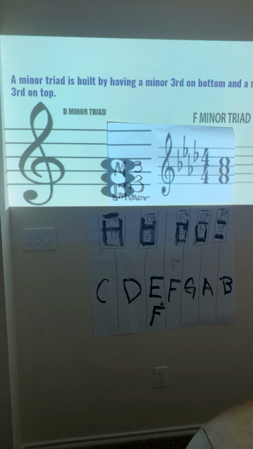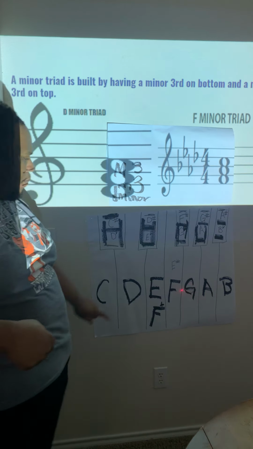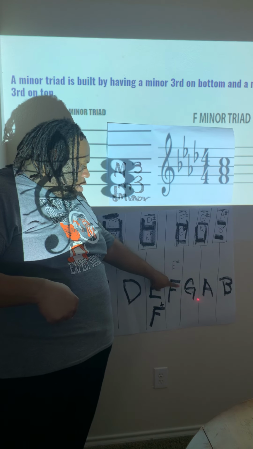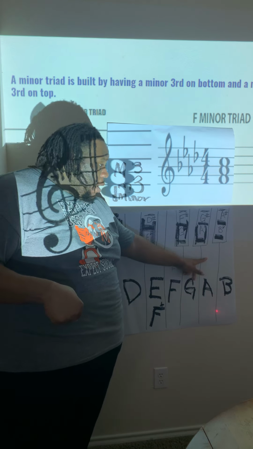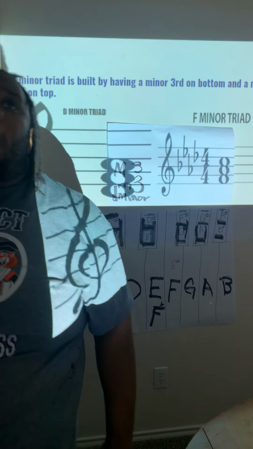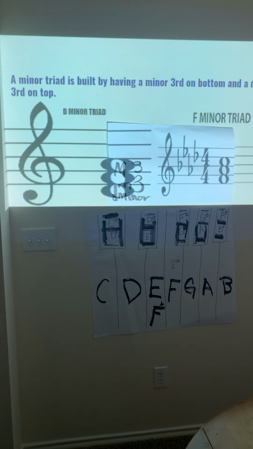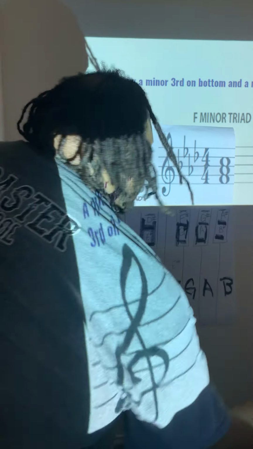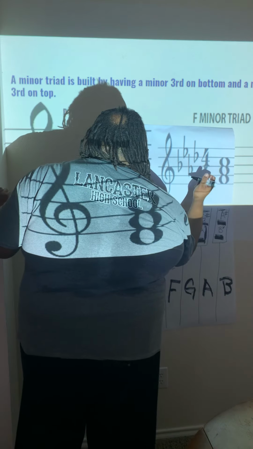let's count the lettering. Now, pay close attention here because this one's a little different. Okay, we must start on F and we must go to A flat. So, look at our handy dandy keyboard. Here we go. 1, 2, 3. It's still three letters away, whether it's A flat, A sharp, A double sharp, it is still 3 letters away. So we know it's some type of third, okay? So on my paper, I can literally put right here, a 3.